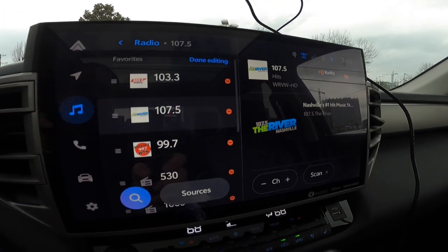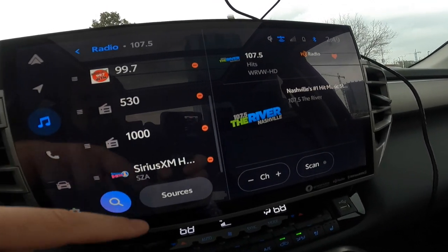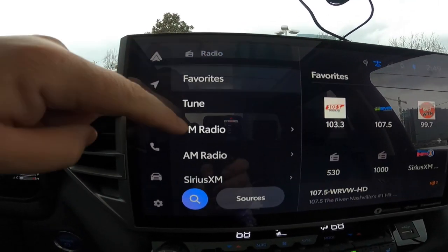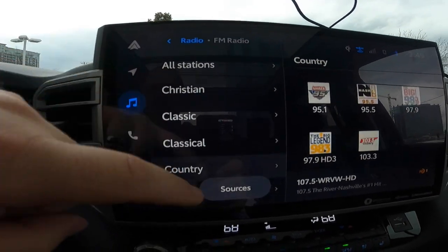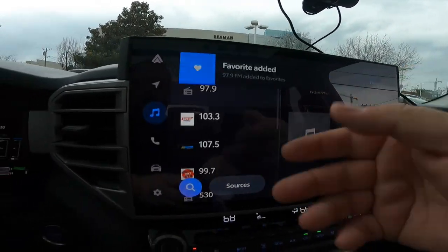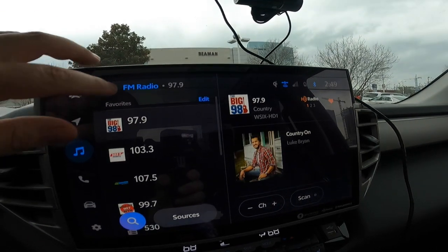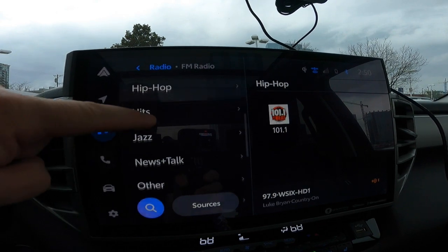So you want to have those favorites in there. How many favorites can you set? I don't know — it looks like a few. But you can always go into any station you have on the radio, hit your Tune button or go into FM radio. You want to go through and say, all right, we want to find country. Well, up here you've got several. Let's do 97.9 — boom, I've just added another favorite. All that stuff's very easy to add. It doesn't matter what you're looking for — you want to find some rock or some hip hop, you can find out which one's which.